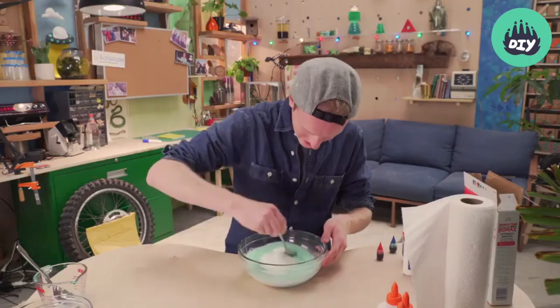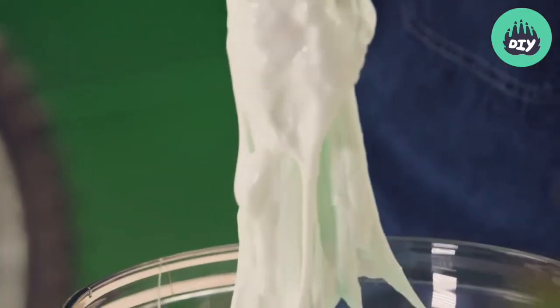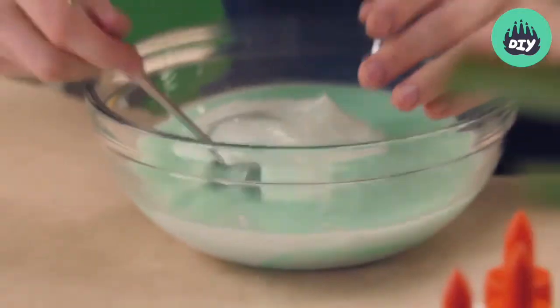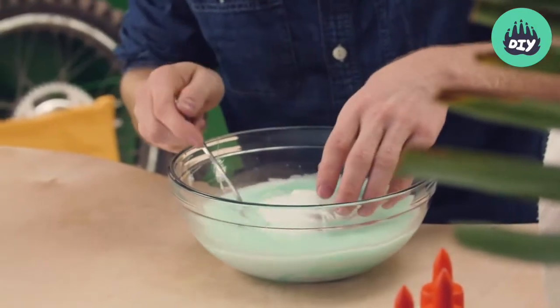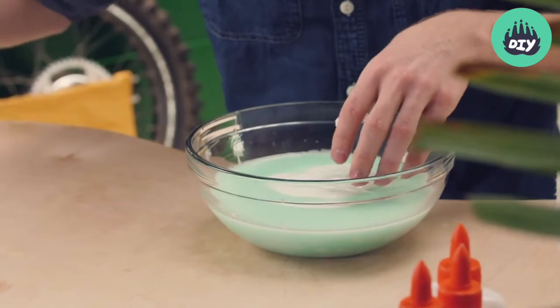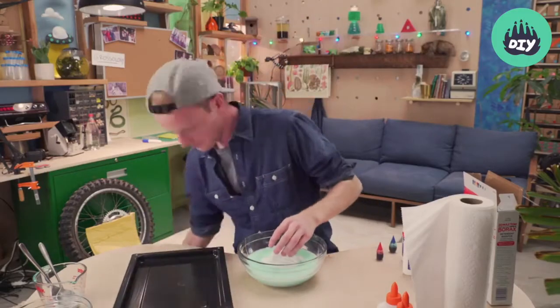Still sticking on the sides a little, but I don't think it's under. Ooh, dude, I love that color. It's toothpaste-y. And I hope you guys can see it. It's a nice soft green. It's really sweet. All right, I'm gonna stick that aside. I'm gonna bring out my tray.